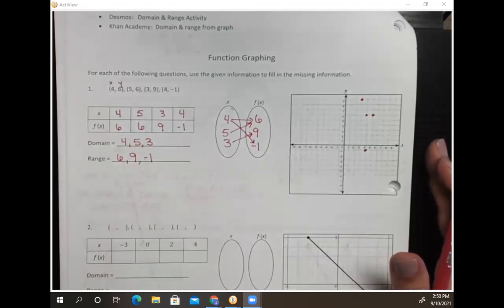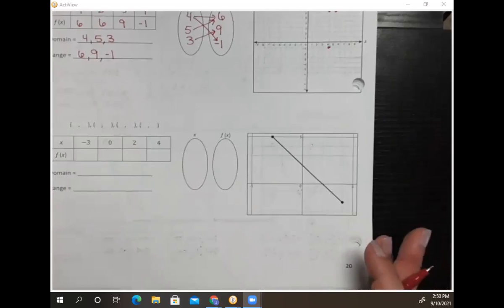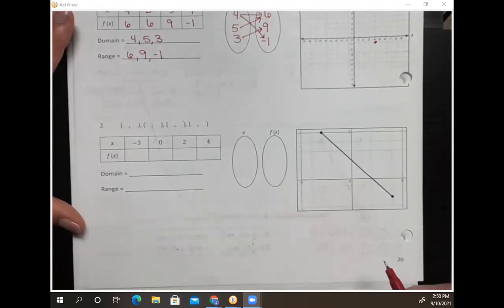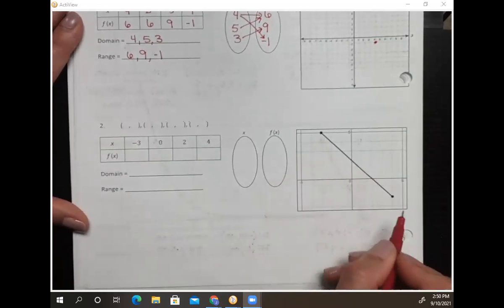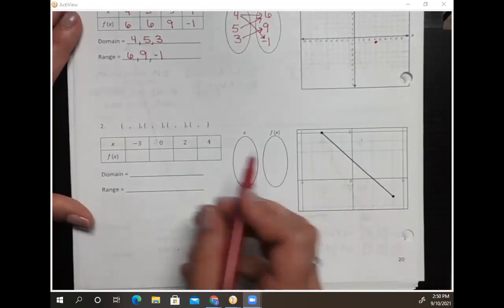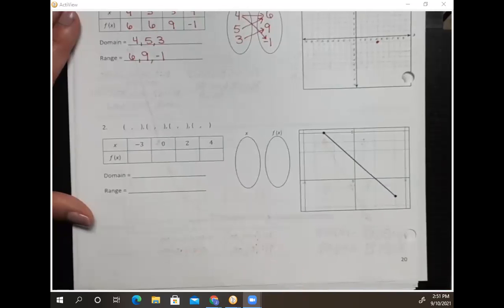Okay, we're going to take a look at one more example together today. Number 2, towards the bottom of page 20. This time, they give us a graph. And then because these points are connected, that means we're continuous here. Just to sort of help us out a little bit and give us some guidance. For the table, they've selected some X values so that we're not listing every single possible X value. Because we talked about before, that would take us literally forever.